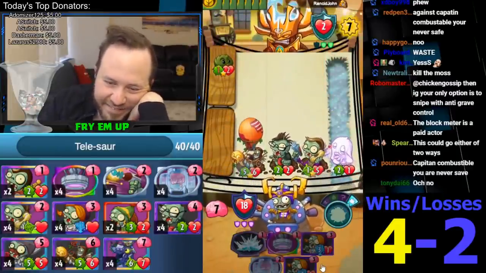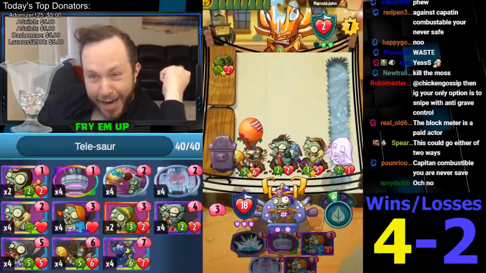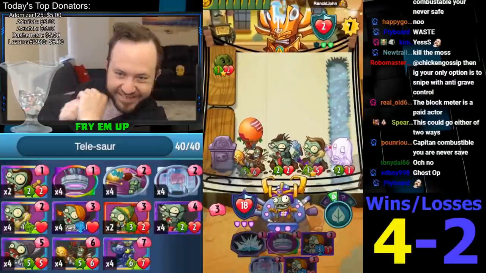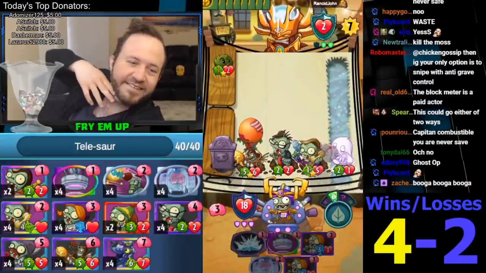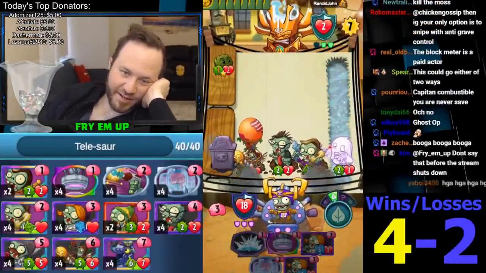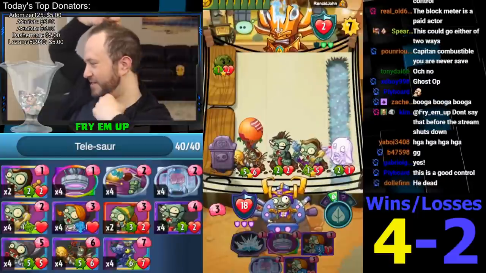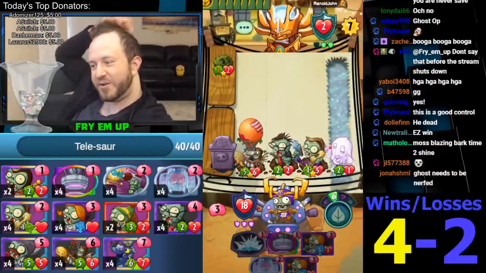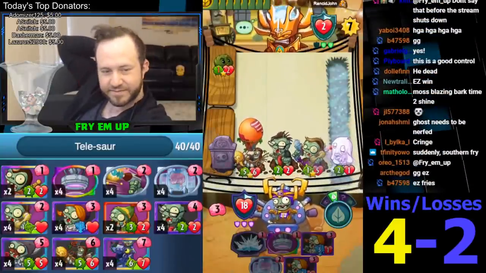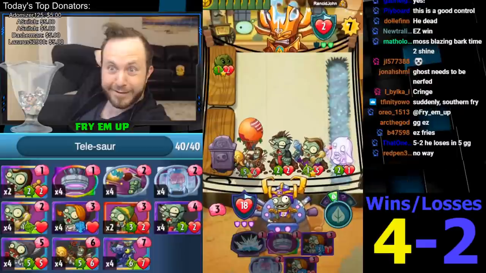I don't know. I'm definitely playing a gravestone here. Ooh, Pogo, that's pretty good. You're pretty damn good. Dead ghost, guys. Dead freaking ghost, man. Now what? You got a Grave Buster in there somewhere? Did he conjure one? Is there any way for Captain Combustible? There must be a way for him to conjure a Grave Buster. I don't know if there's a direct way, but he can at least conjure something that can conjure a Grave Buster. How do you get it, guys? Suddenly Southern Fry, I know, right? Pretty damn good, if you ask me.